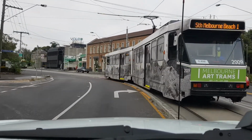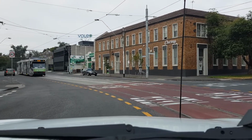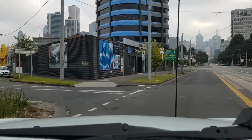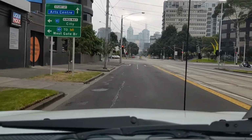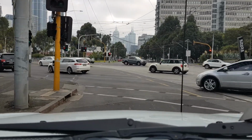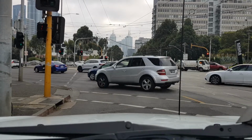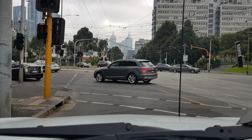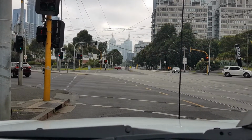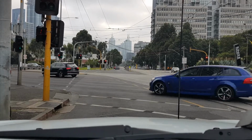Turn here. Okay, I know the city like the back of my hand, but since they did the new Western Ring Road out and around the city, I haven't been around this way for a while. Yes, CJ. I've forgotten which way to go, so it's alright, I've picked it up, so we'll be back on track in a couple of minutes.